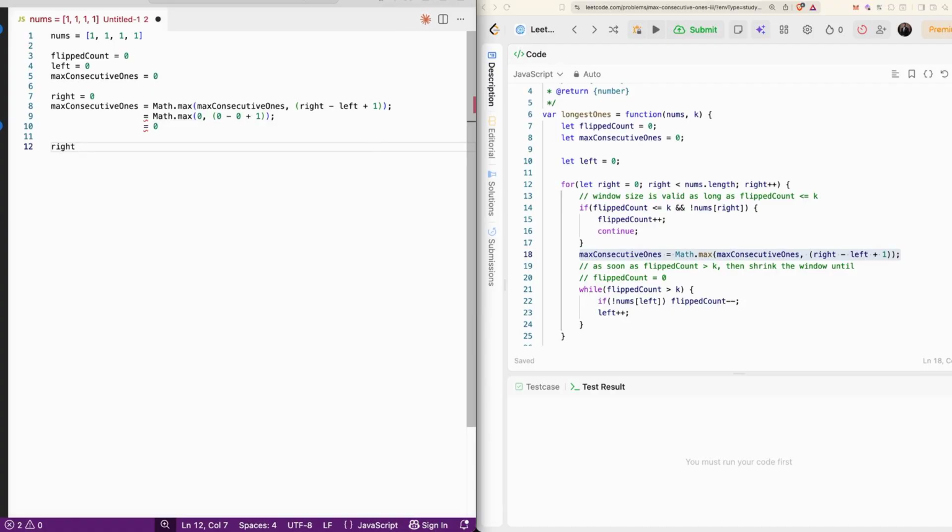When right equals 1, max consecutive ones is still 0, then right is 1, left is 0, plus 1. So this becomes 1 minus 0 is 1 plus 1, 2.